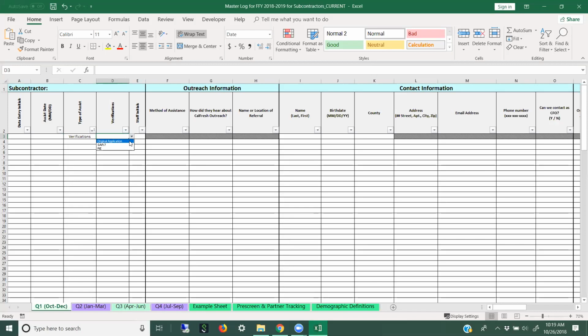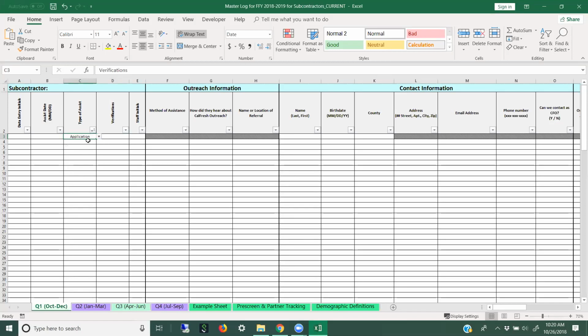So this is really going to come into play for those of you that have scope of work items for your STAR 7s or for your recertifications, but it also will be helpful if you are seeing that you're helping a lot of applicants with sending in the verifications for their original application. So any of those are able to be selected there.